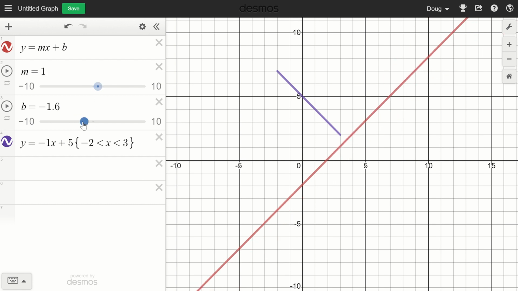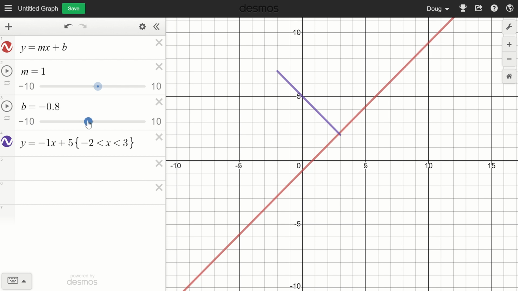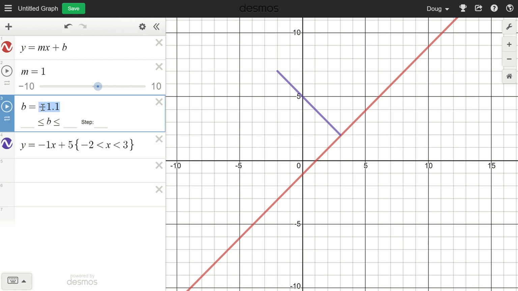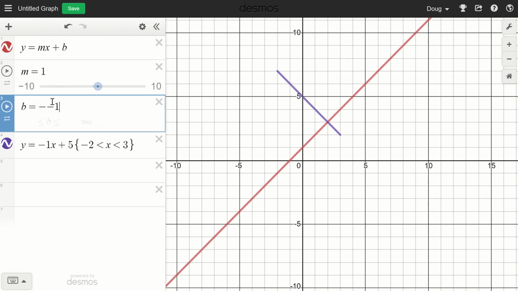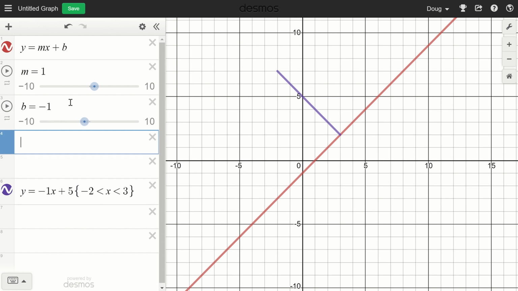So if I bring those together, now I've got the perfect corner of a square, perhaps. I like that. And actually, I think the one that I want is -1. No, not +1, -1. There we go. Well, let's go ahead and grab that as another function.